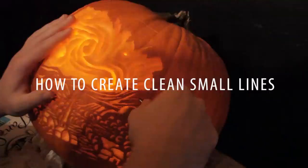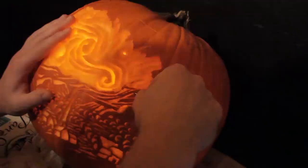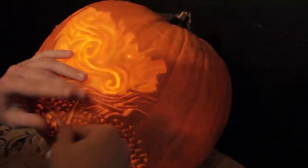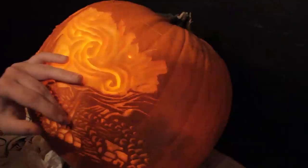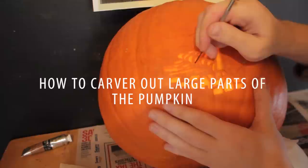Let's focus initially on the small line. Use the side of the screwdriver to puncture the pumpkin and drag it in the direction of the line you wish to create. Now after this is done, it's going to be fairly small and you won't really be able to see light shining through. So re-insert the screwdriver at about a 45 degree angle, going inwards to the hole you've already made, drag that out, and then do it again on the other side. What we're doing here is creating a trench — a triangle indent into the pumpkin. You can do this at different angles to widen it or keep it really narrow, and it ensures that the lines are smooth and as deep and as wide as you'd like.